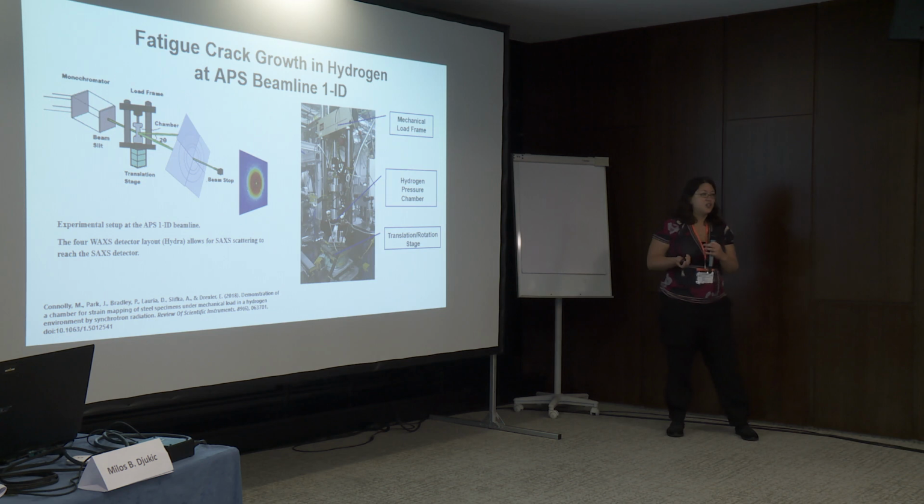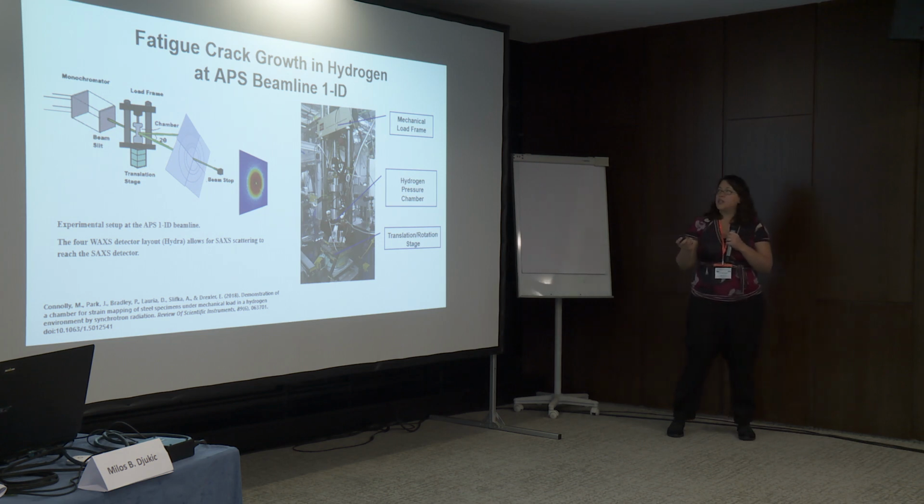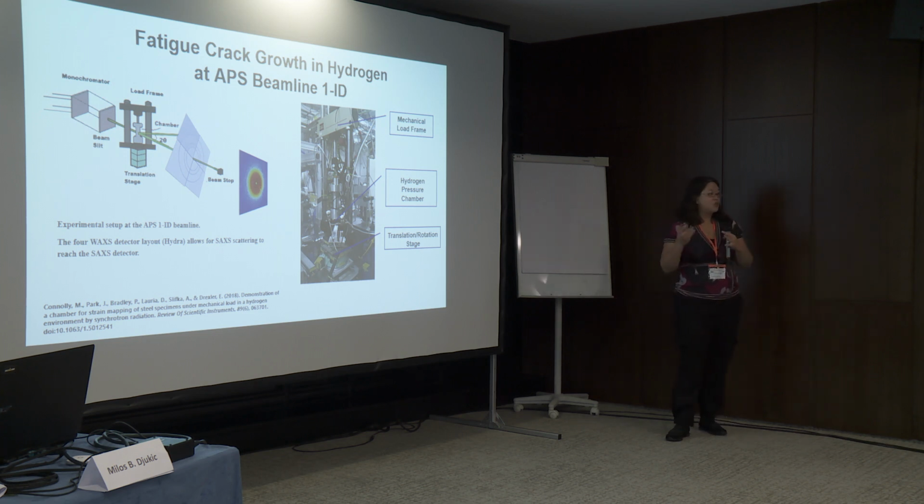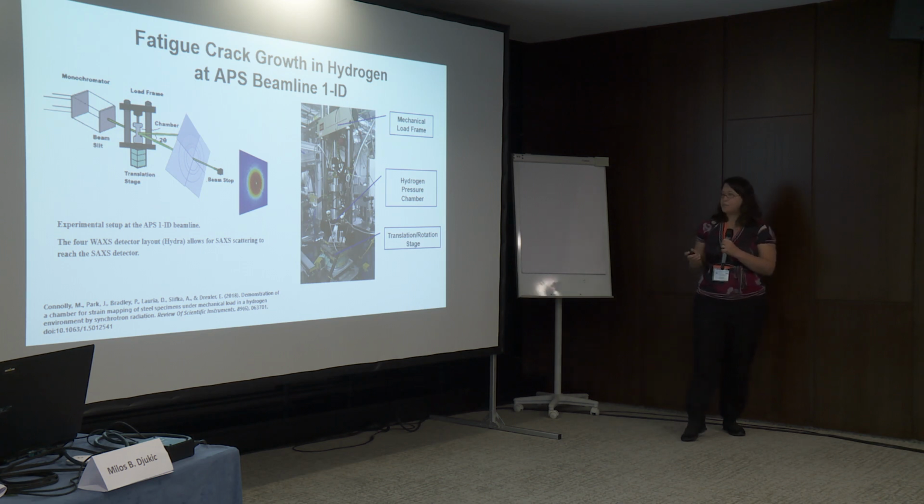For the data that I'm going to show here, my colleague Matt went to Argonne National Labs to use the Advanced Photon Source there. The particular beamline is 1ID, because of the particular setup there. We have the beamline, we have our chamber that we can load the sample in, and then it has an array of 4 detectors such that we can get high angle diffraction, and it also has a hole in the middle of this array such that we can get the small angle scattering as well. We can do this complementary data at the same time through the same spots, so we can load our sample in this chamber, pause, and get all of that data.